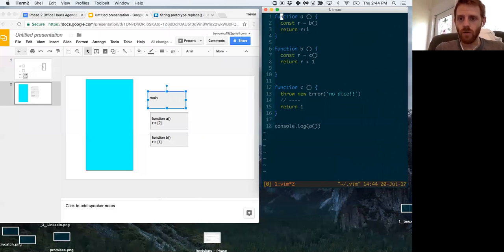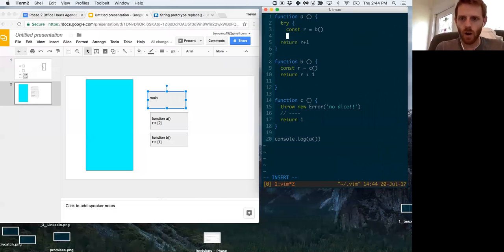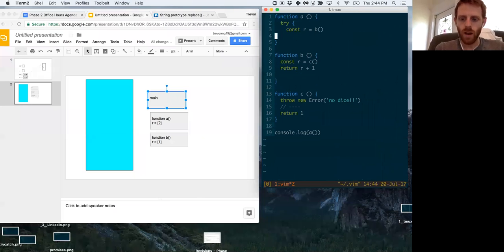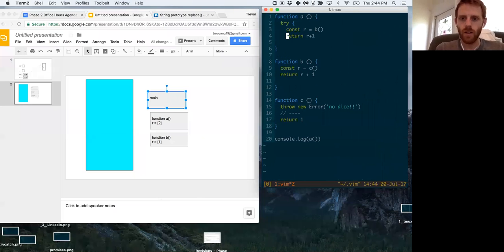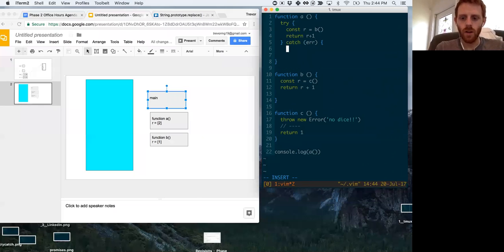So the alternative here, right, is that maybe in the function A, we had a suspicion that somewhere down in the bowels of functions that B calls, something terribly, terribly wrong could happen. So we might have anticipated this scenario and said, we're just going to wrap that sucker in a try catch error, and then log just a little frowny face, right?